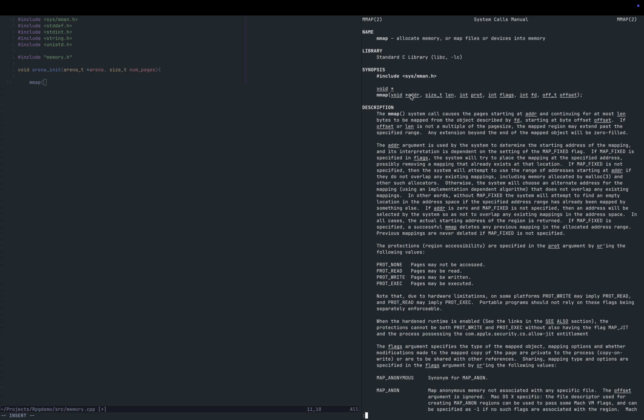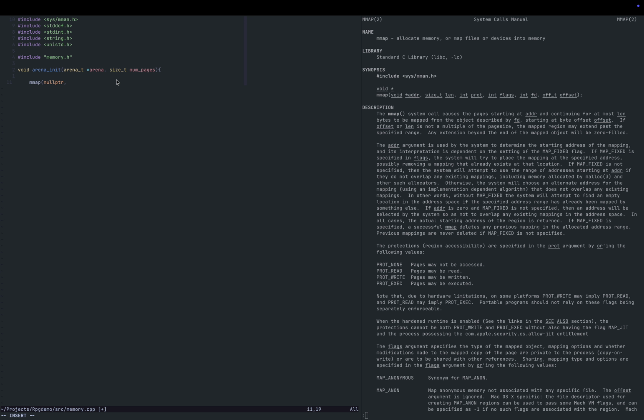I don't think we care about this address, so let's say, sorry, this would be null. We need to pass a null pointer. I'm compiling this as a CPP file. Actually, should I pass null? That's probably some issue. We'll figure it out. That's not important. The len. What is len?